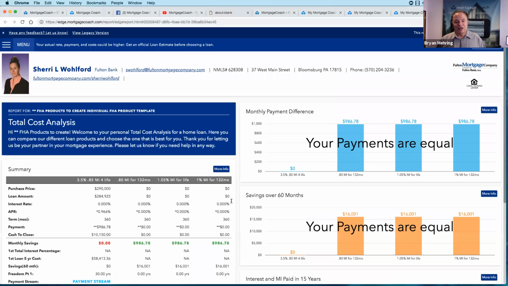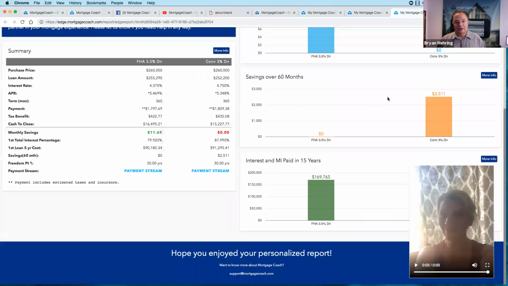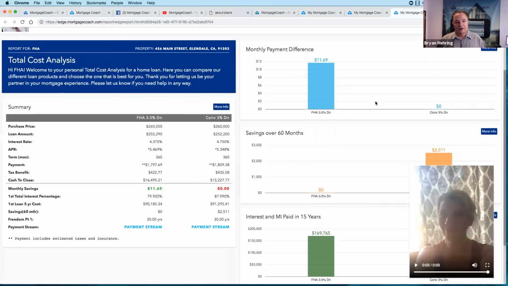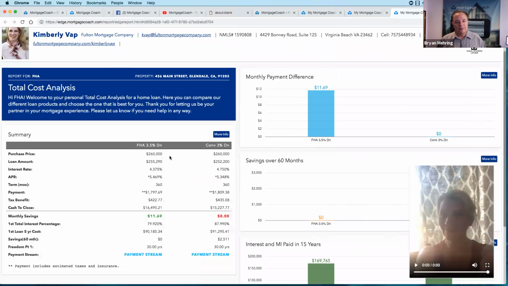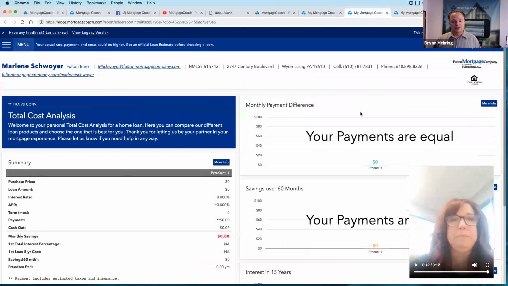So you can see you could do that right from your mobile phone. And let's see here. I don't remember, Kimberly, if your purchase price was $280 and then you went down to $260. But however you need to revise this, and I'm just choosing purchase price. Maybe it's a bigger down payment, an interest rate. You have the ability to edit any of the key details that your borrower needs right from your mobile device.